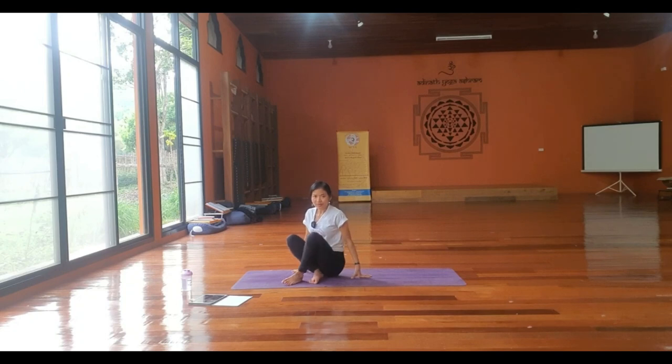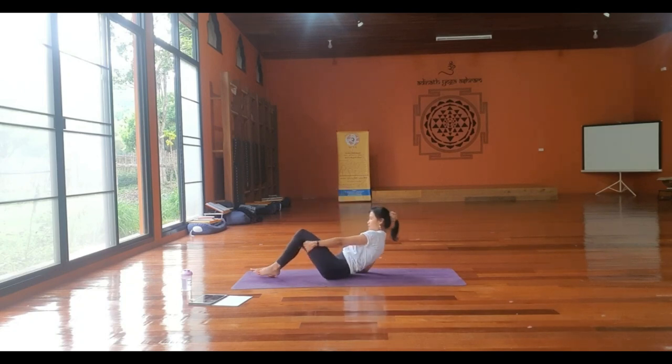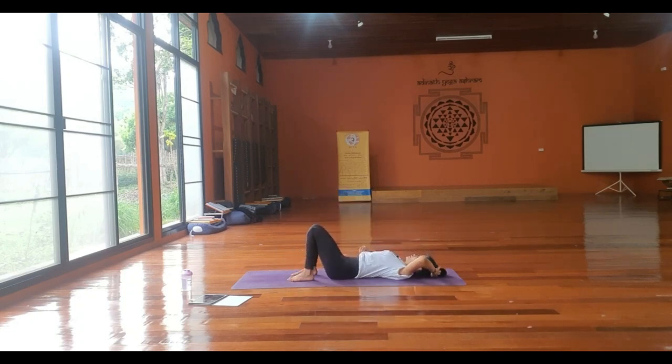So now you can slowly lie on your back. You can put your feet together, okay? Feel free to take any blanket or any blocks under your knees. We stay in Supta Baddha Konasana here for a moment. The hands can touch your belly or your thighs. Just keep breathing. This is a great pose to open our hips too.